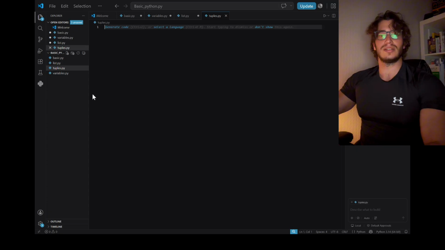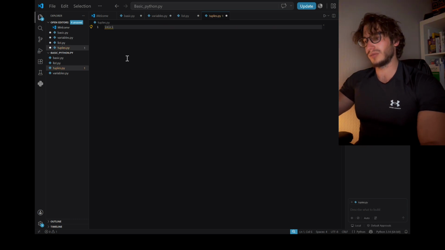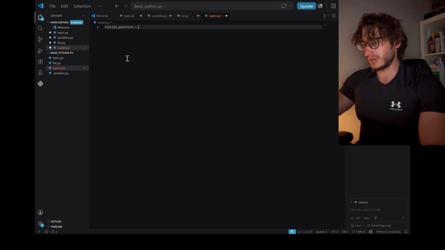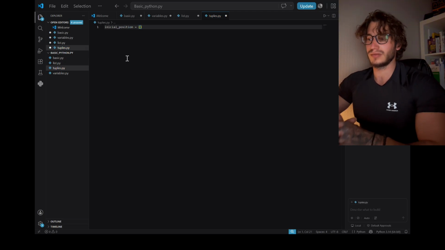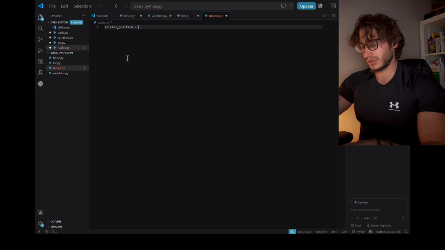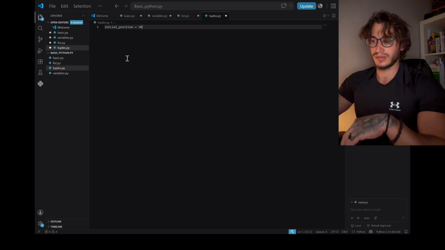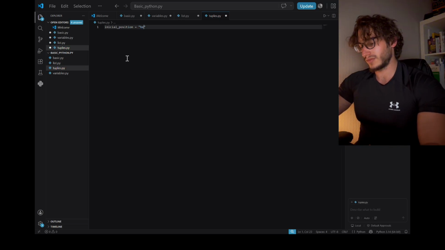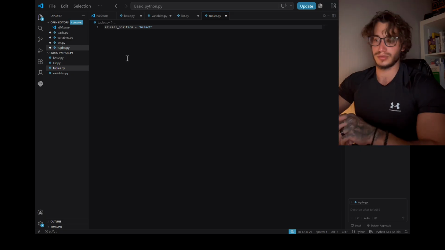So let's create a tuple. We say initial position, and we say tuples are with parentheses, right? We have a variable, which is nothing. This is a variable.